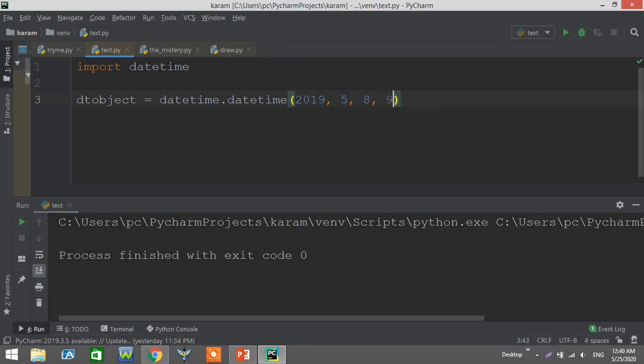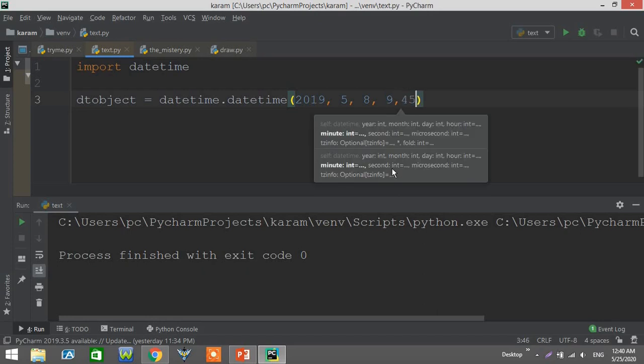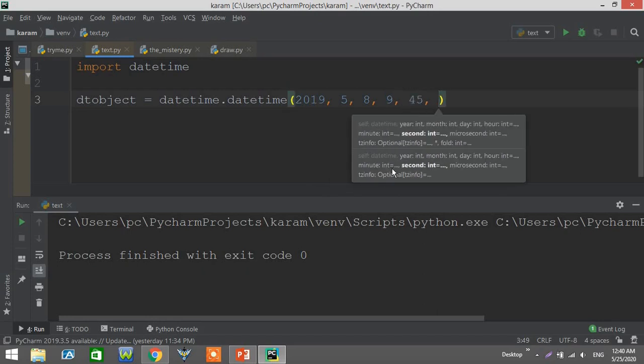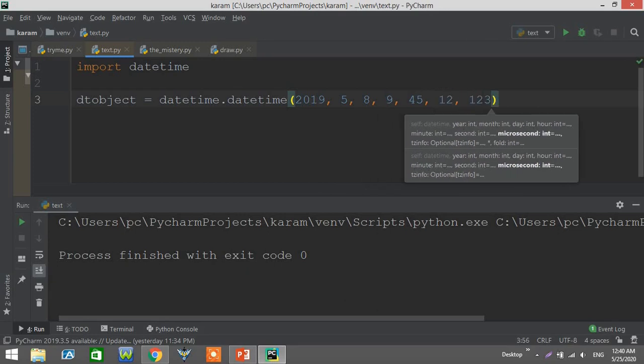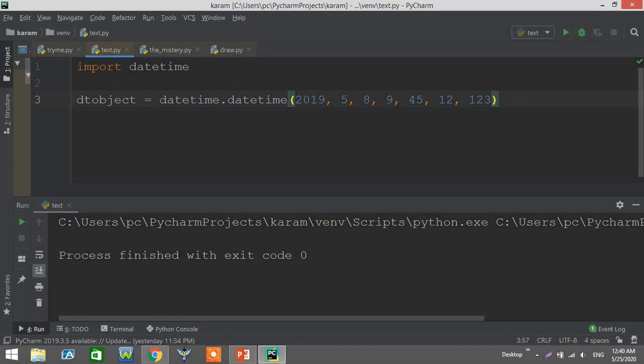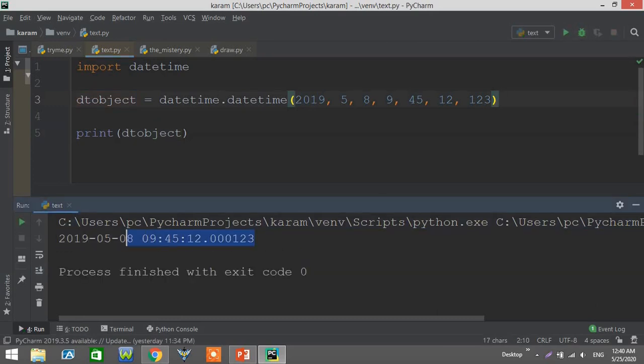Let's make 9 hours, 45 minutes, and for example 12 seconds and 123 microseconds. Let's print dt and see how it will look. It will look like this. This is the date and this is the time. That's the first way to do that.